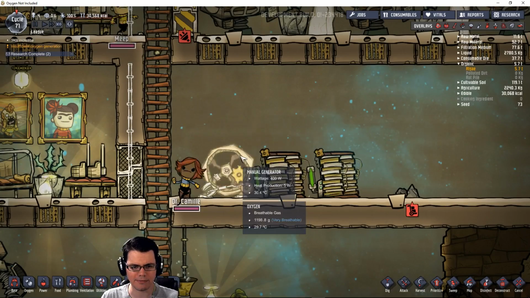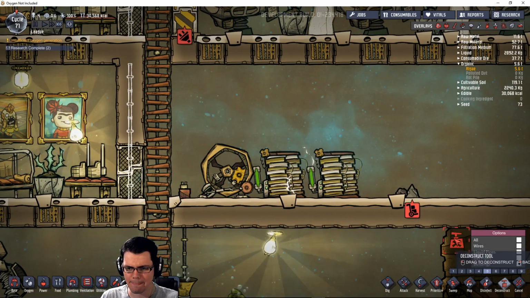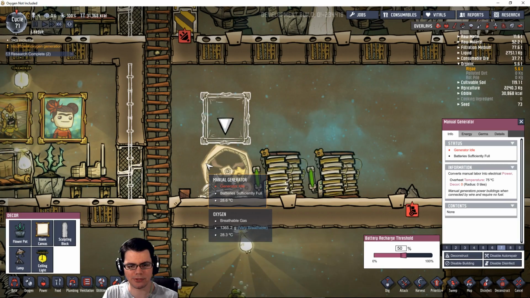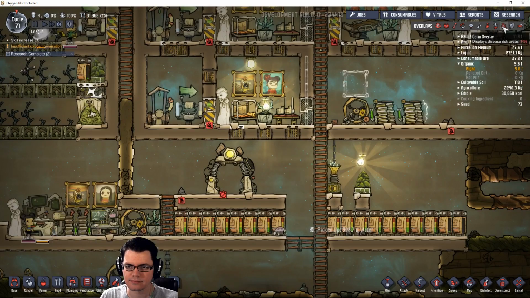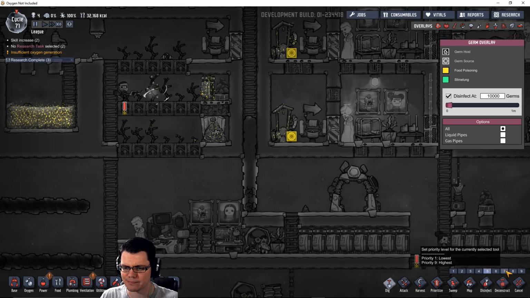This should make this manual generator more efficient, is what I'm getting at. Now, one thing is, running on that manual generator, you can actually produce a couple of germs as well. So it'd probably be a good idea to move that over. Although, it's not like I have a big problem with germs at the moment.